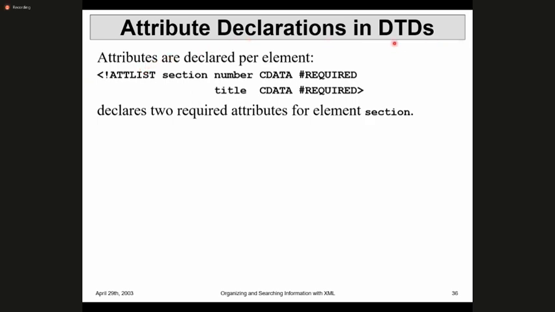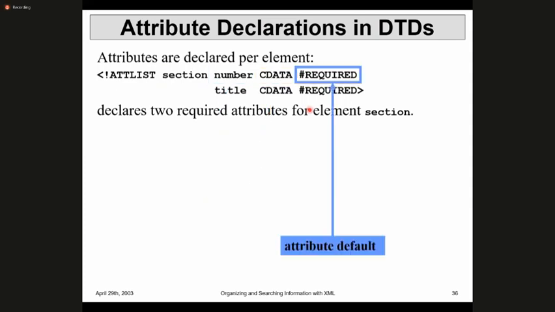And then we can define attributes for elements. For each element we can have multiple attributes. As an example, in the attribute list, section is the element name, number is the attribute name, CDATA is the attribute type, and required is the attribute default.